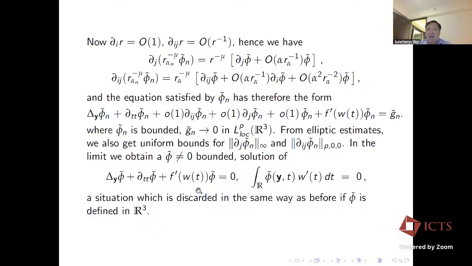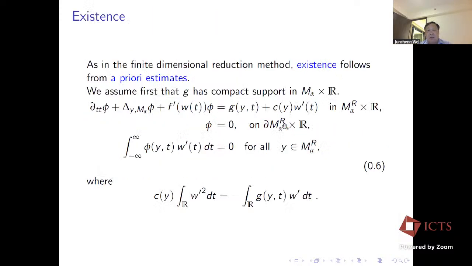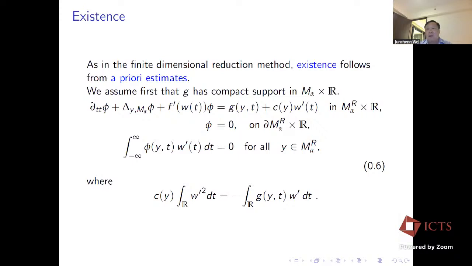Okay. Now, what about when the points approach the boundary BR? If they approach the boundary BR, then you get a half space problem. But we have a differential boundary condition, and just by extension you get a contradiction. So I will not do this. In the whole argument you have to consider many cases, but each case you can exclude either by non-degeneracy or by the uphill maximum principle. And once you have this, then you have existence.